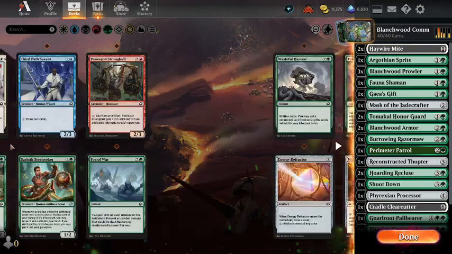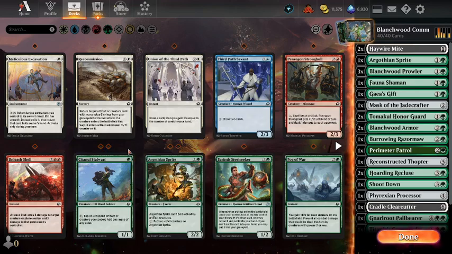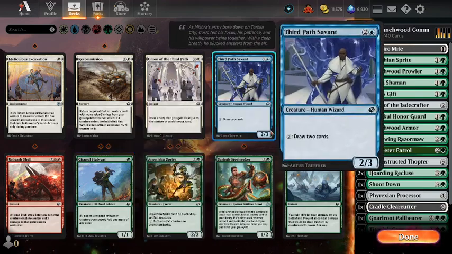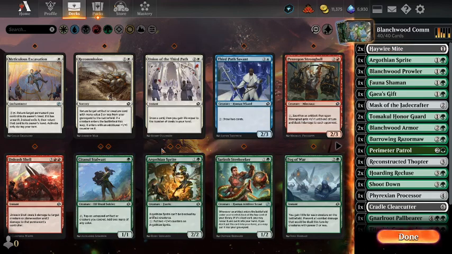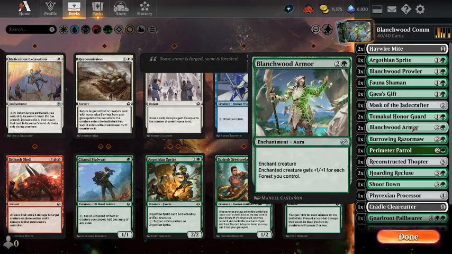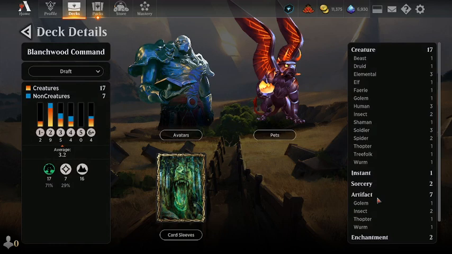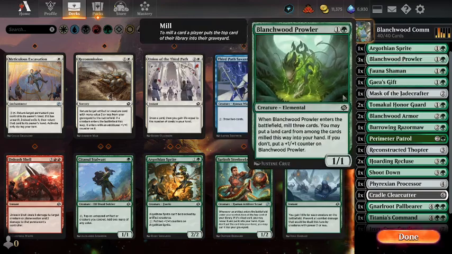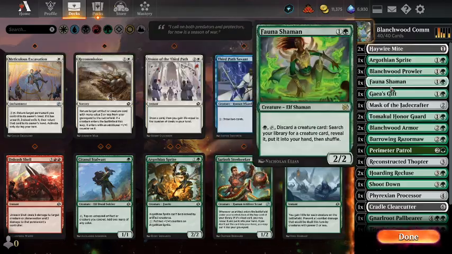Yeah, so the question I had was really, should I play Sentinel Stalwart or not? And I kept seeing other people playing it, but they were splashing colours. This is obviously giving you mana fixing, but I thought my 1-drop slot, I've got 2 Haywire Mites, and that's probably enough. And I thought the Sarinth Steelseeker wasn't going to be worth it with 7 artifacts. It's probably fine, but I was thinking it's slightly fewer artifacts than you want with that card, and probably Blanchwood Prowler is just better. It's going to hit lands more often. So it definitely worked out okay, the deck.